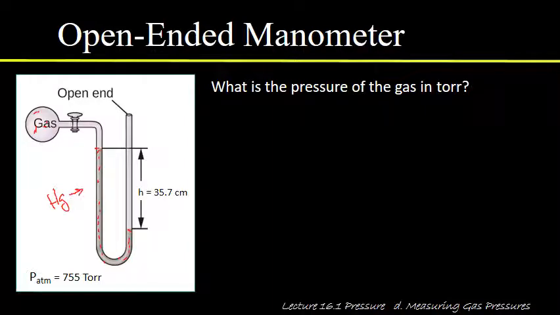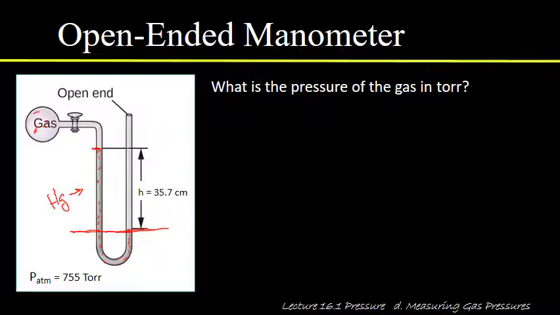Okay. And we want to calculate the pressure. Now, as I said before, that previous diagram gives you a whole bunch of equations. You don't have to memorize any of those. All you have to do is look at this, and we'll just apply a tiny bit of logic, and we can work our way through it. We're going to start by doing the same thing we did with the barometer, and that is just draw a horizontal line through this mercury fluid. We're going to draw the line down here wherever the lower surface of the mercury is. There's a surface up here, and there's a surface down here.